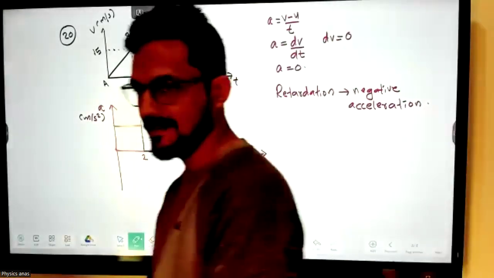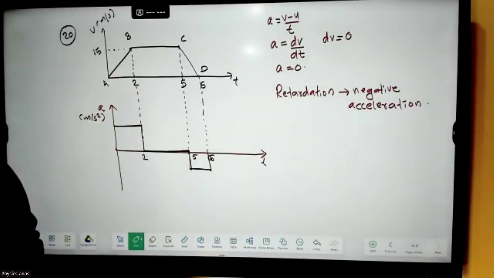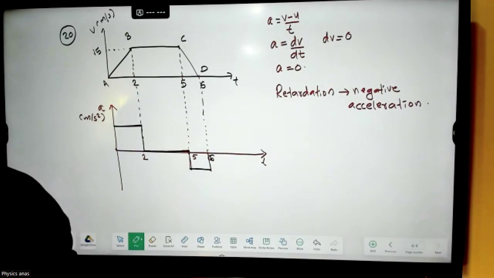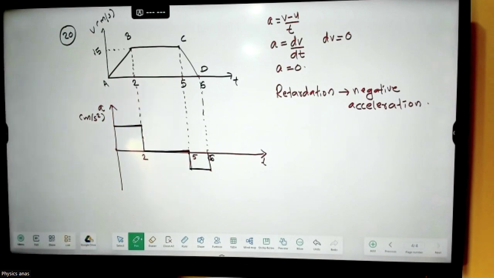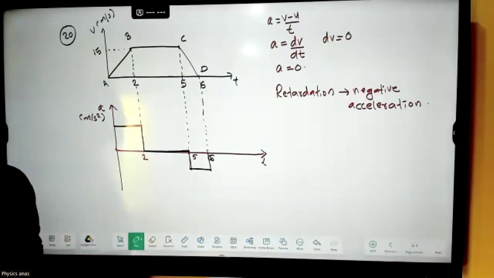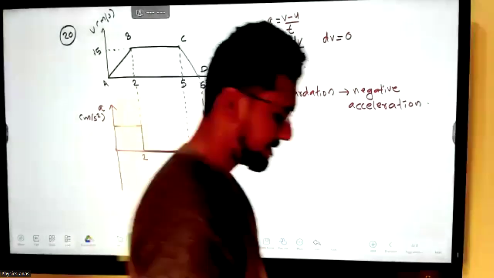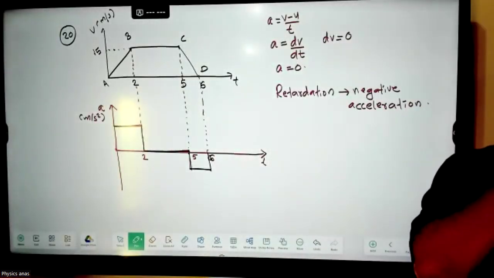Did you understand that? Joshua? Okay, what about you, Arpita, Sana, Sneha? Did you guys understand that? Yes, sir. Okay. Can I move to the next one? Yes, sir. Okay. Then look at the next question.